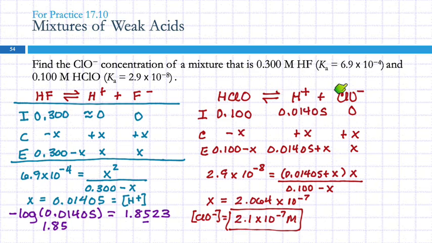Because if we think about this equilibrium, let's think about putting the weaker acid in first and then adding the stronger one. So we put the weaker acid in first and it sets up an equilibrium. Then we put the stronger acid in and it adds a bunch of this H+. What does that do to this equilibrium? Does it shift to the right or to the left? It's going to shift to the left, right? So the presence of the hydronium ion from the other acid causes this to ionize less. It suppresses it. Okay, good question.